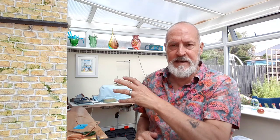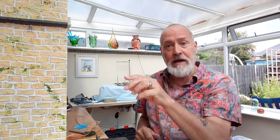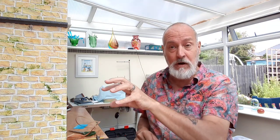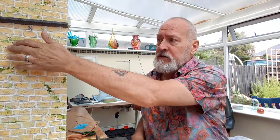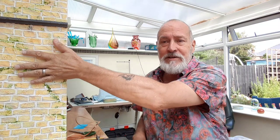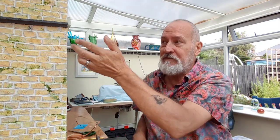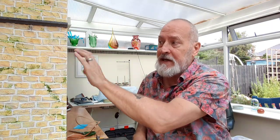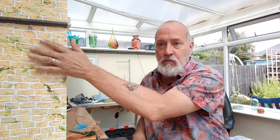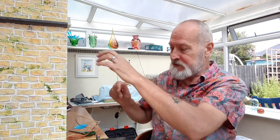But I had the furniture first, so it's worth putting that in and then looking around to see where you can actually physically put holes in the back walls or even in the sides. If you put lights on the sides, you'd have to do that before you coat the outside of the wall, because your cables are going to run down the side. So if I was going to have lights on the side, I would have done that first, run the cables round to the back, and then covered this with the brickwork. But as it is, they're all on the back, or they're table lamps in the room.